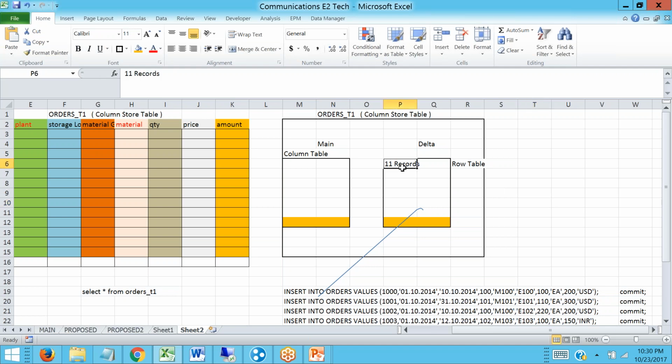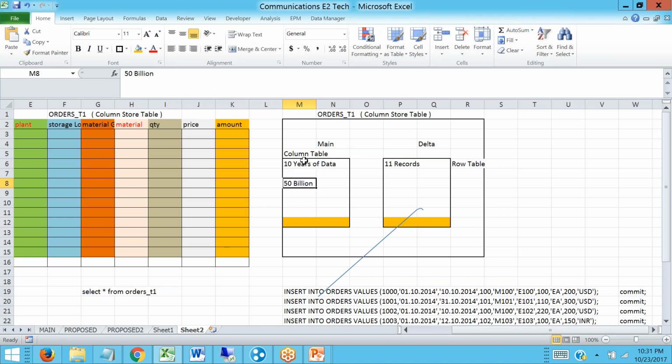Got it? The main idea of keeping a separate table is that I'm not inserting every insert directly into this column table. For example, in the column table I have 10 years of data, say 50 billion records.